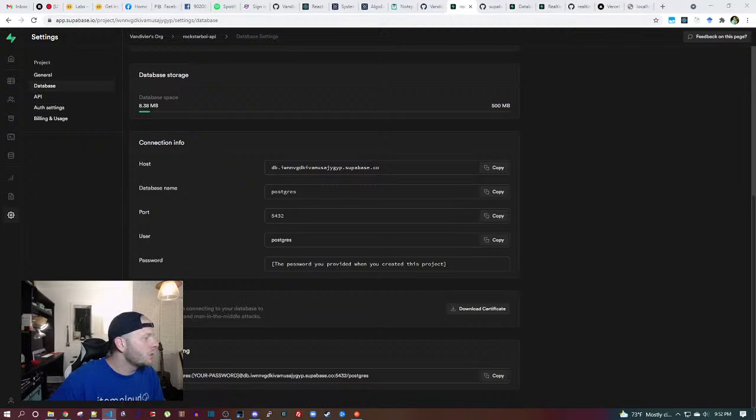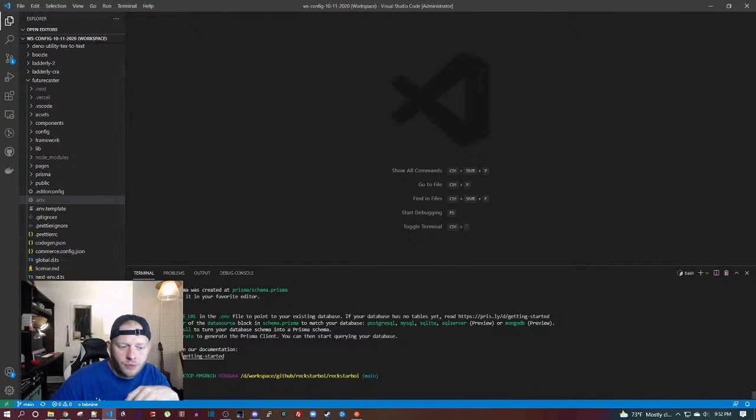And I mean, if this doesn't work, I'll just reset it and make a new one. Okay, so close that env file and bring back my VS Code front and center.